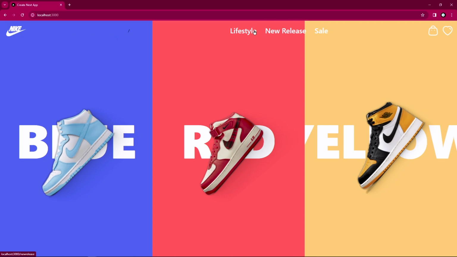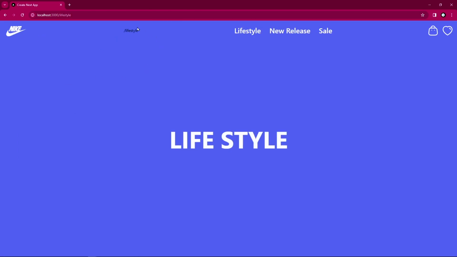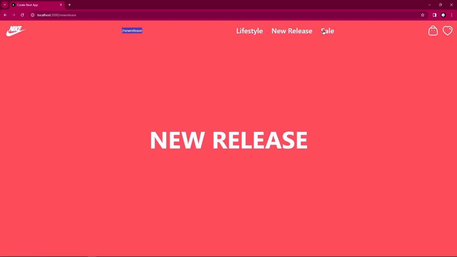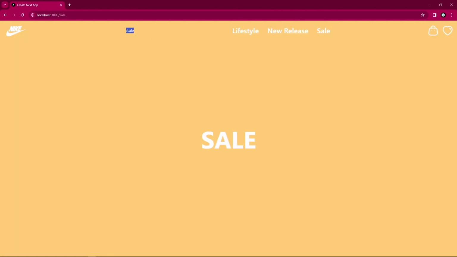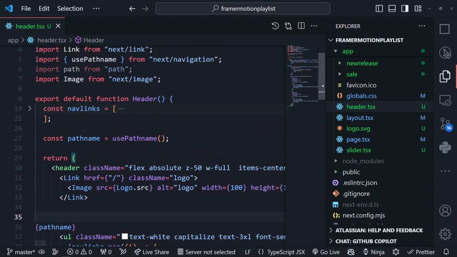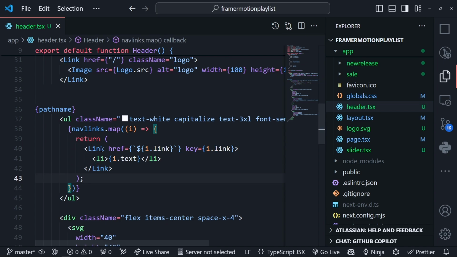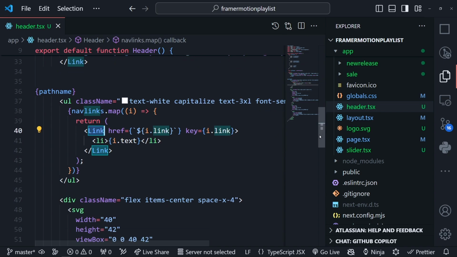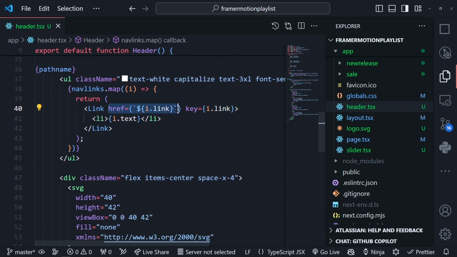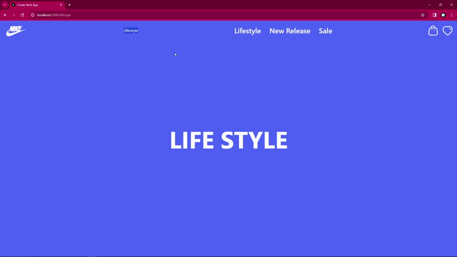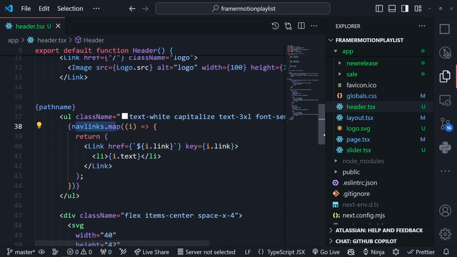Which is the base. So let's go to a separate page. Let's go to lifestyle. Right now we can see lifestyle. Let's go to new release. You can see new release. Let's go to sale. You can also see sale. And if you're wondering where this is coming from, remember we just have an array of objects containing our links, which we actually bound to a link, the Link component from Next.js. So we just bound the data from the array of objects in each iteration. I'm mapping over it here, adding just the keys. So when we change routes, it gets updated, and we're on the new releases. So we will use this value to style our nav. Okay, we've confirmed that it is working.